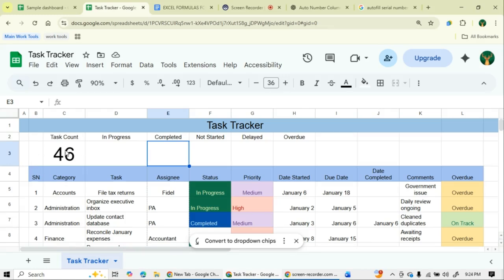This is tax tracker, and what it is counting is this sheet. So this is the name of the sheet, tax tracker.